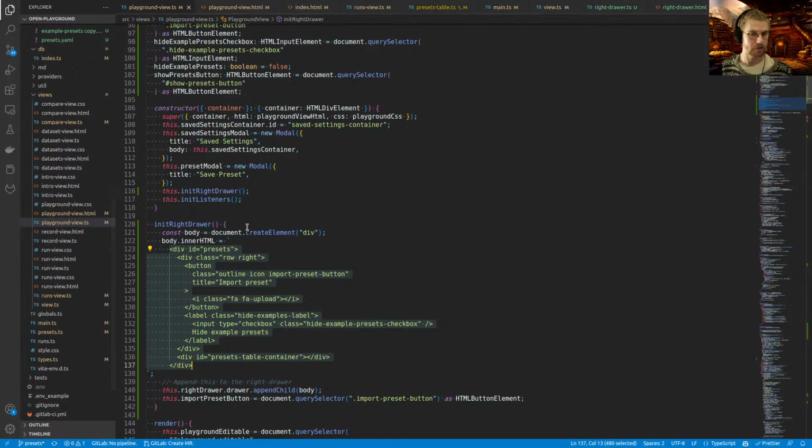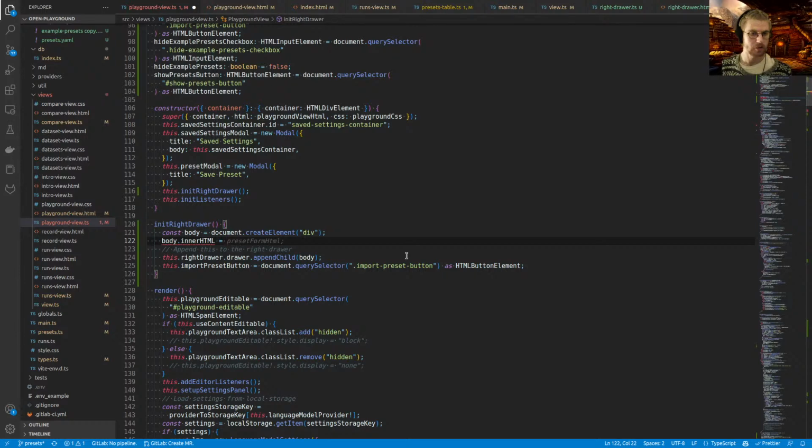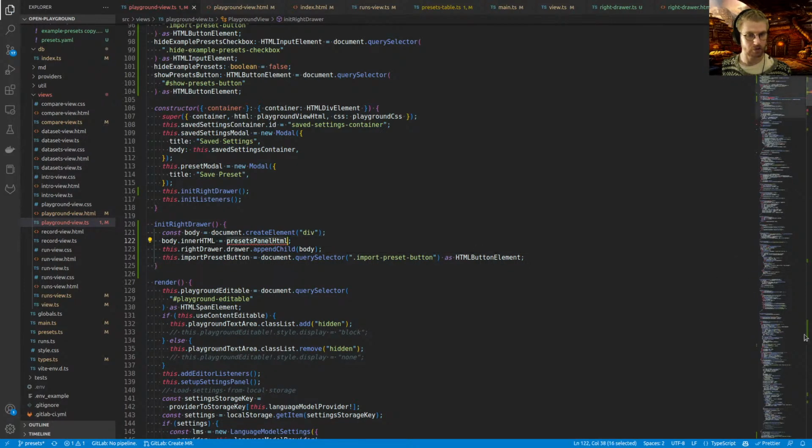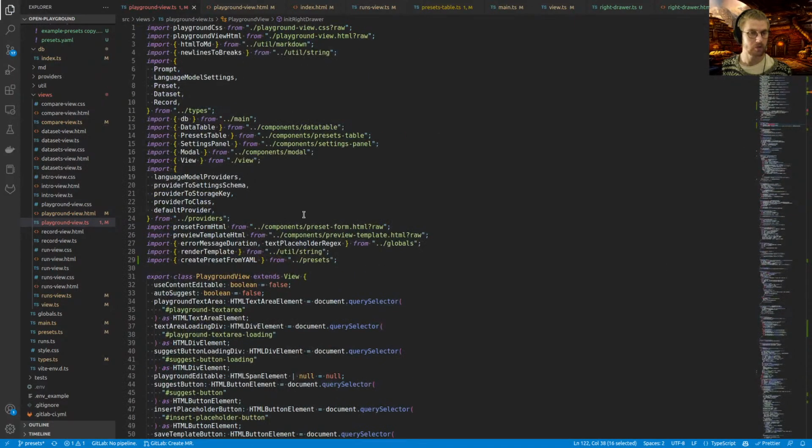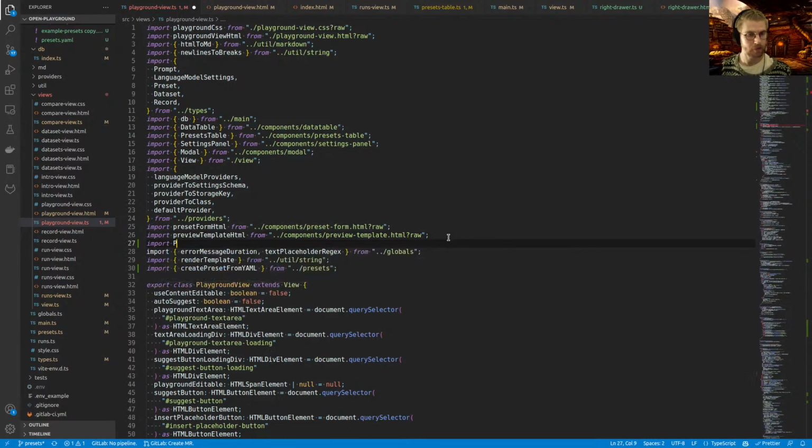That's nice. And then this is going to be presets panel HTML, which we are going to import. Presets. That's right.